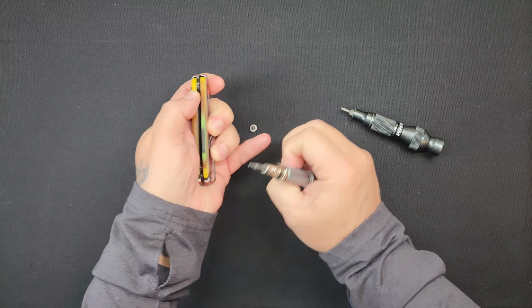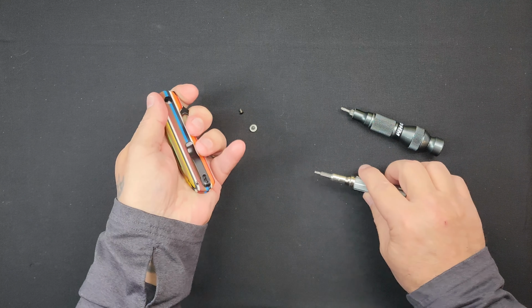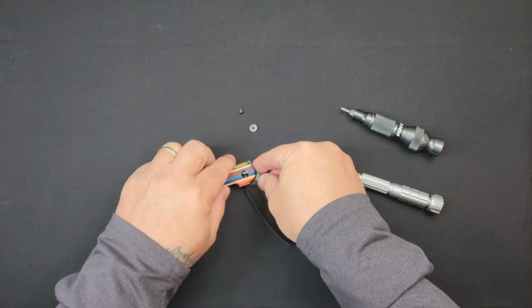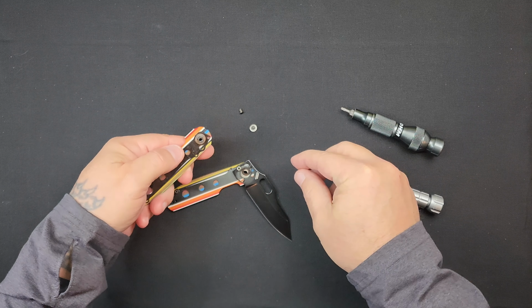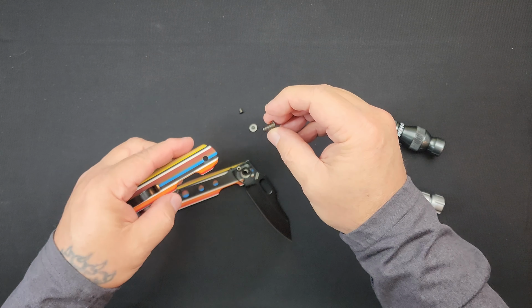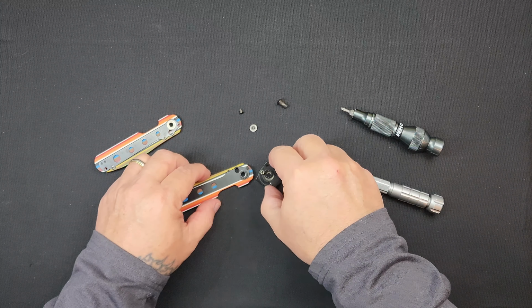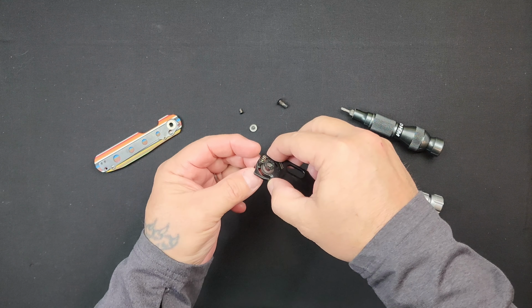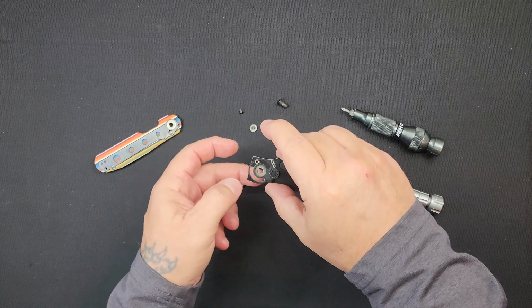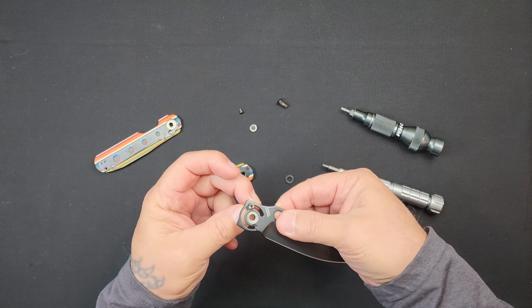And the Cormorant did not come out in 2023, but it's new to me in 2023, so I'm kind of treating it that way. If it's new to me in 2023, then I can claim it in 2023, and that's kind of what I'm doing. I think I'm going to shift this to the other scale. And we'll come at it the other way. But on the Cormorant, the button actually travels in a track here. And it's kind of nifty how that works.